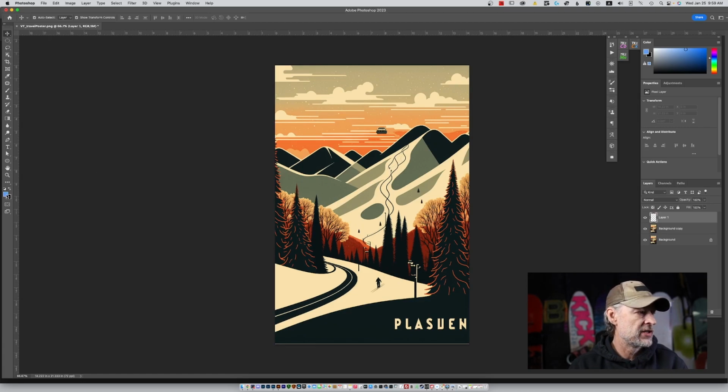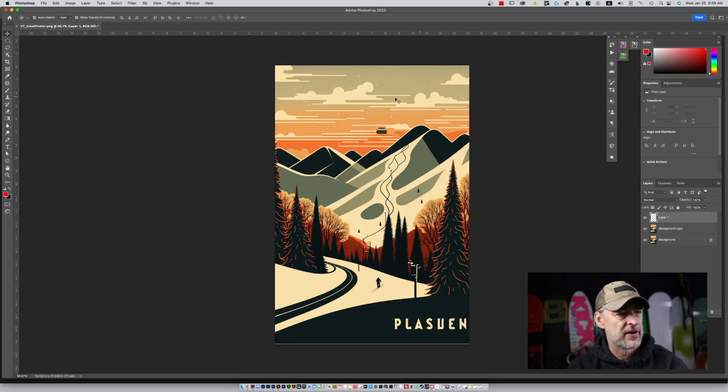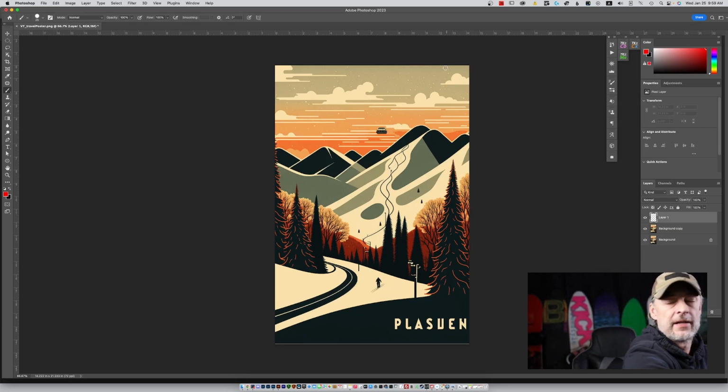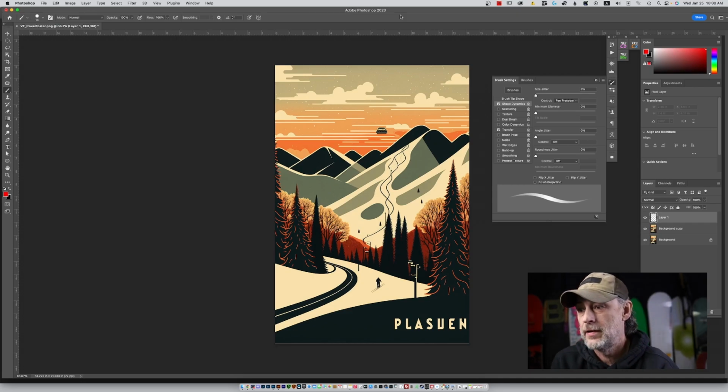I'm going to go to my brush tool, and I'm going to make it a very saturated red color. Let's see, how is my brush here? I'm working on a Cintiq, so right now this is what I call the grease pen stage.